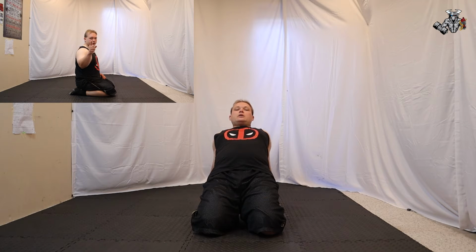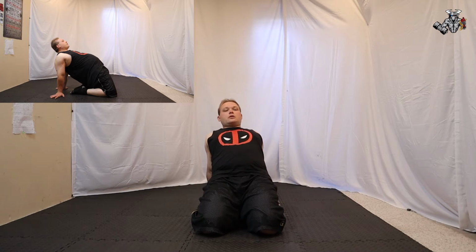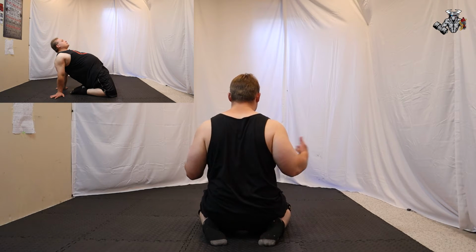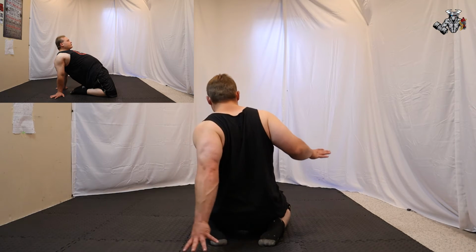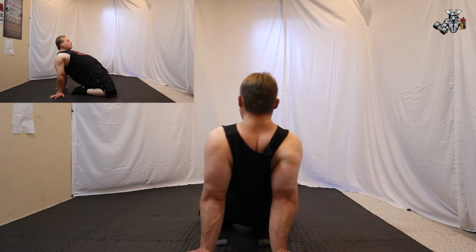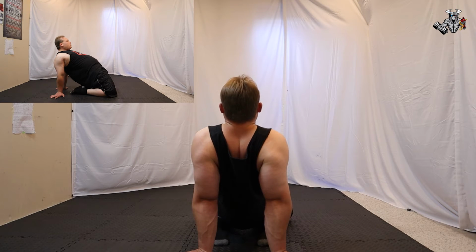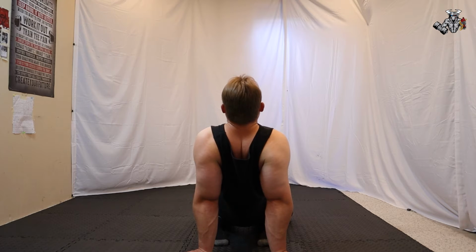So just real quick, so you guys see the difference from the side. Put my hands behind my leg. All right, so here's the difference once again from the back. You're just pulling your hands straight to behind your feet there. Put your face forward and lean back a little bit with your shoulders and back.